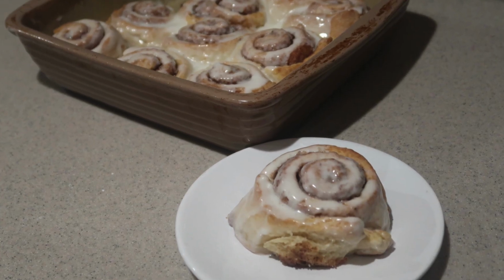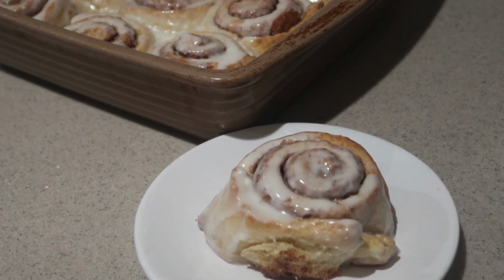Today I'm going to show you how to make yeast-free cinnamon rolls. They're so quick and easy to make, and they can be ready in about an hour.